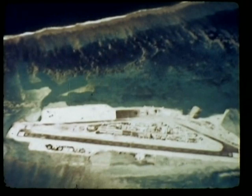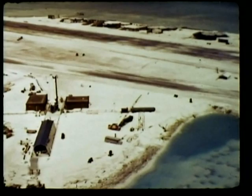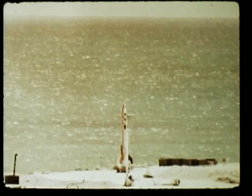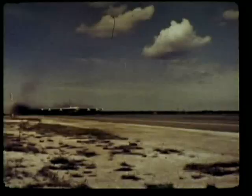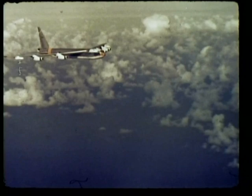The Johnston Island portion of the 1962 Dominic test series conducted by Joint Task Force 8 included two types of tests. One involved a number of high-altitude nuclear detonations carried aloft by various missiles launched from the island for a study of the effects produced by such detonations. And the other was a group of five airdrops over the ocean clear of the island, but within the Johnston Island danger area. These airdrops were a continuation of certain advanced concepts investigations started during the Christmas Island operation.